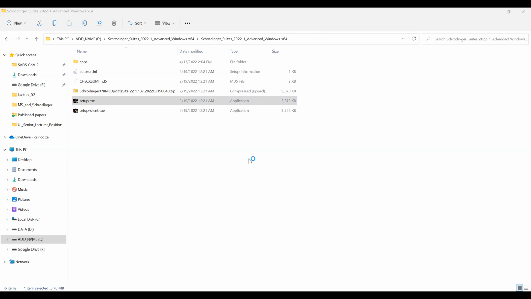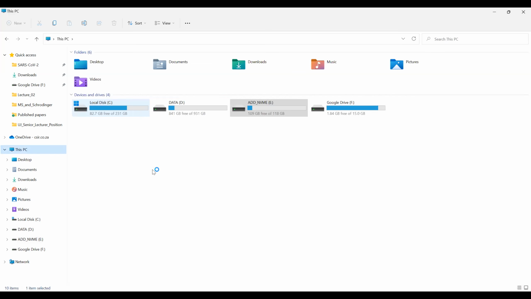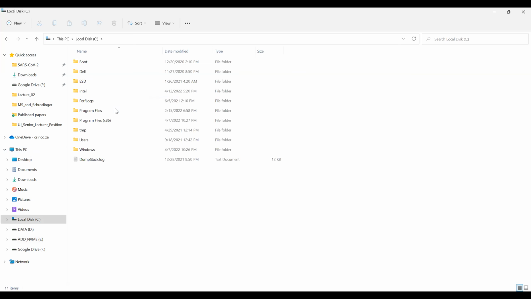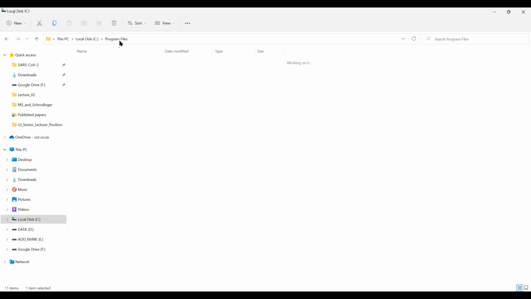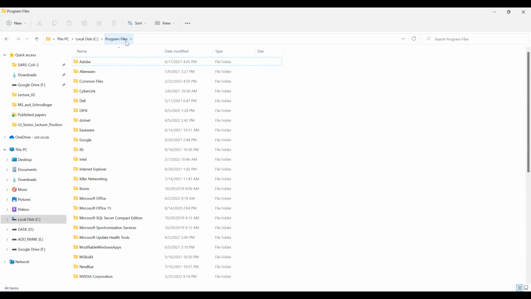Now, when it asks you for the location to install the application, you need to be very careful, right? I like using the tools that Schrödinger provides on the terminal as well as through the interface. If you want to use the tools on the terminal, you should not install Schrödinger in a folder that has a space in it. On your C drive, typically the first place you want to install stuff is Program Files, but "Program Files" has a space in it. That's a problem because when you try to set a variable to point to that directory, it's going to complain when you run it on the terminal.